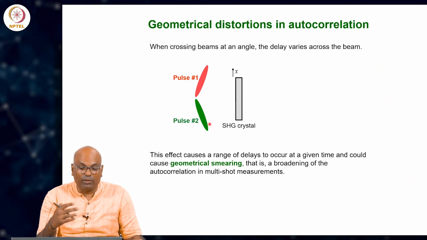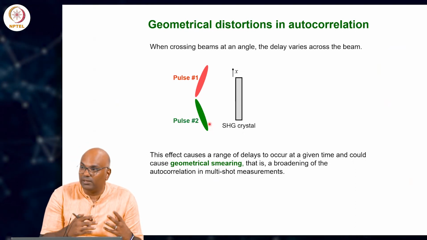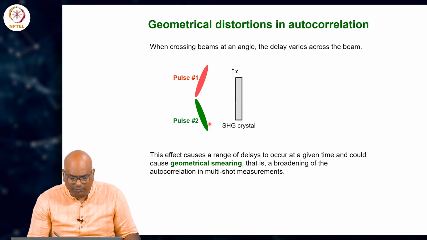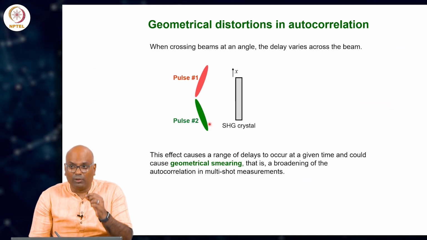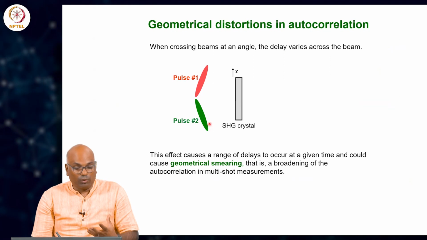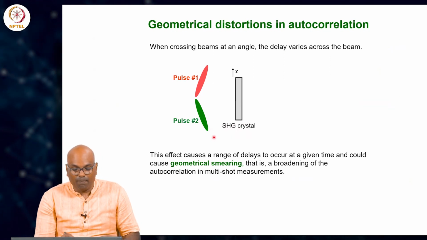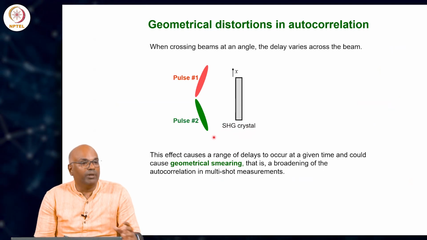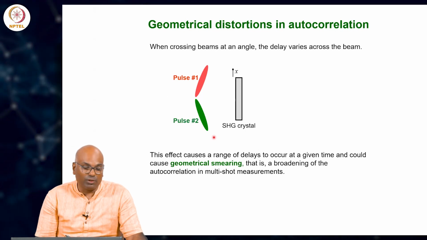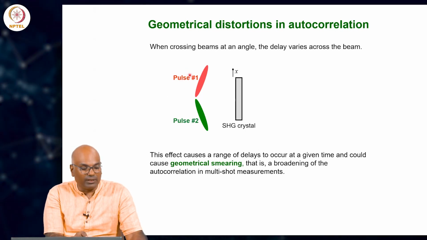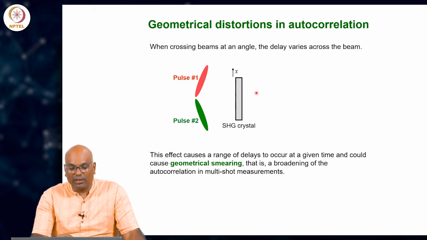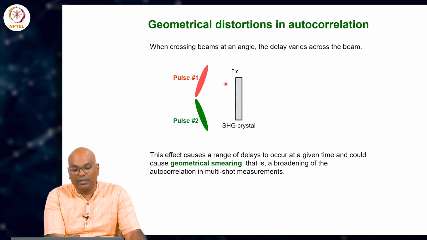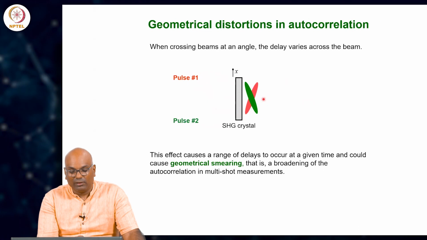So now that technique is going to take us through. I am not going to elaborate on these advanced spectrogram techniques in this lecture. We will look at it forward. Now basically I just want to point out that since we are talking about doing higher order autocorrelation measurements, such as using a second harmonic crystal, we should be aware as an aside about geometrical distortions in autocorrelation. In order to achieve phase matching, the two beams need to cross the crystal at an angle, right? So the two pulses, if you wish, are incident on this crystal at a tilted angle, like that, right?